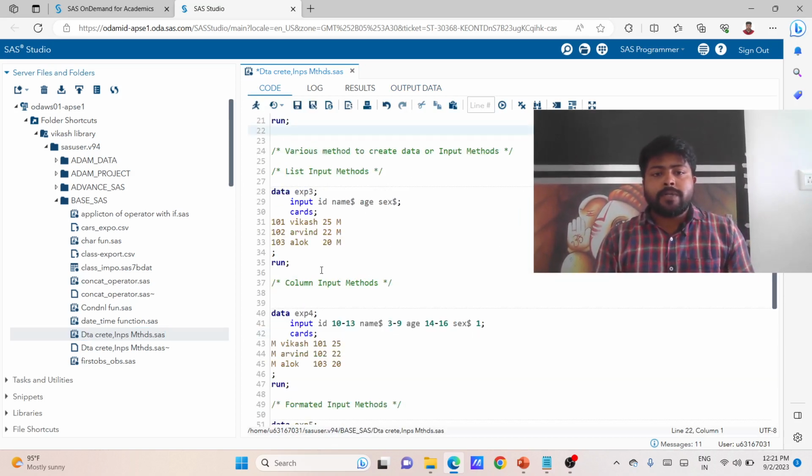So let's start today's session on the various methods to create data using input and cards.